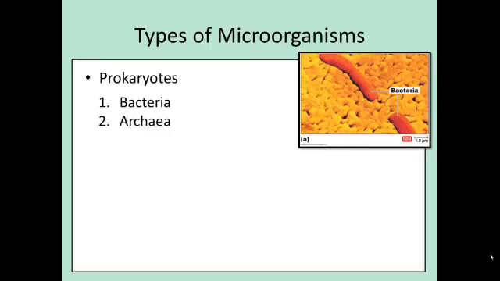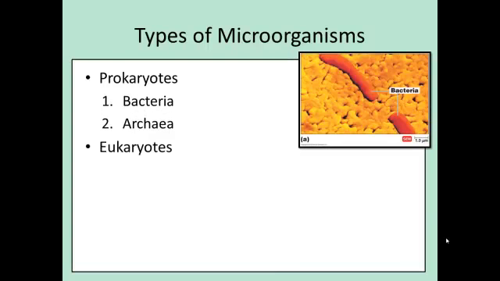Bacteria and archaea have differences. Before, they were all lumped together under bacteria. But once we discovered these differences, then we had to create some new categories. Bacteria have peptidoglycan in their cell walls. Archaea do not. Something to remember. Now let's talk about eukaryotes. Eukaryotes have a nucleus. They have a tendency to be bigger.